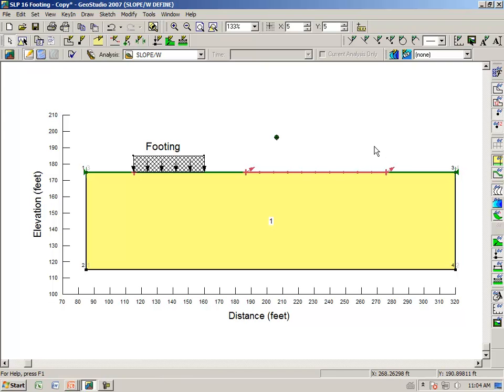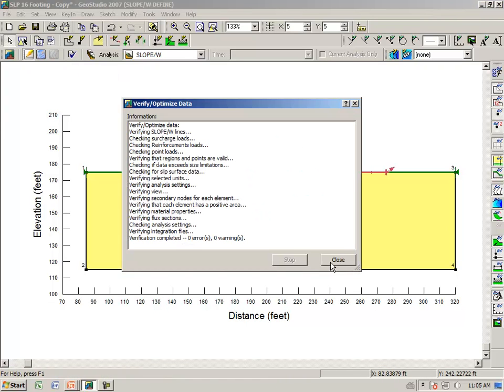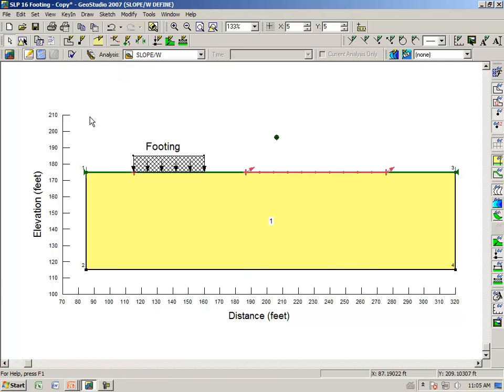When we do a Spencer or a Morgenstern-Price method, the location of the axis point does not really affect the factor of safety, but I want to display the factor of safety at some convenient point. If we click on the Verify button now, we see that there are no errors and no warnings, and we should be able to compute a factor of safety here.